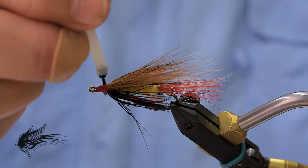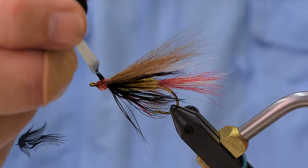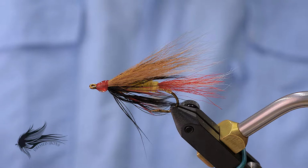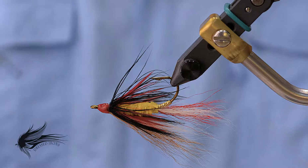And it doesn't take much more to do this step. So I'm just going to take some Hard as Hull, is what I'm using. I don't like to use clear nail polish. Some people do, because the clear nail polish sometimes will discolor. It will also sometimes dissolve different dyes. So it can affect the overall color and tint of the head. I just would rather have those thread wraps show right through. And I'm going to go ahead and put a coating over everything. It will take usually 3 to 4 coats of Hard as Hull.